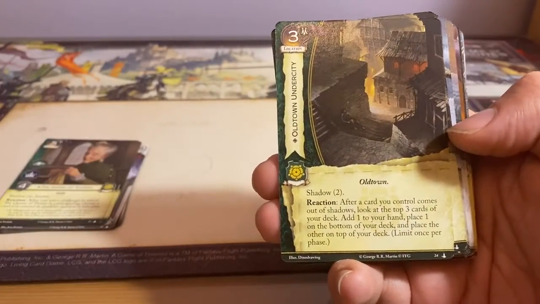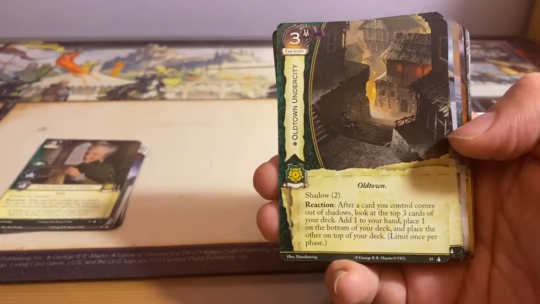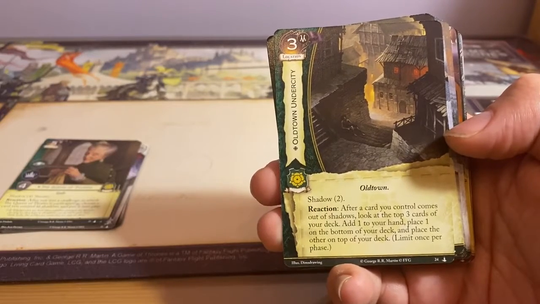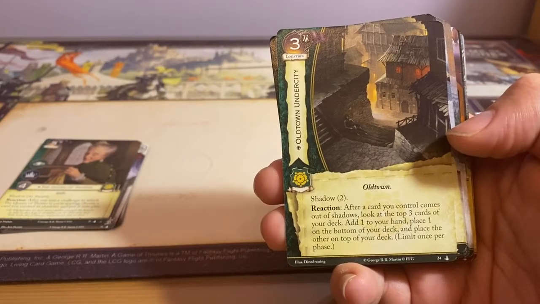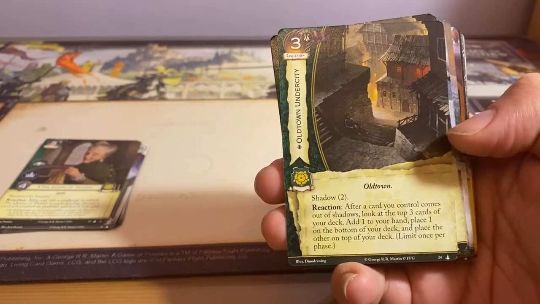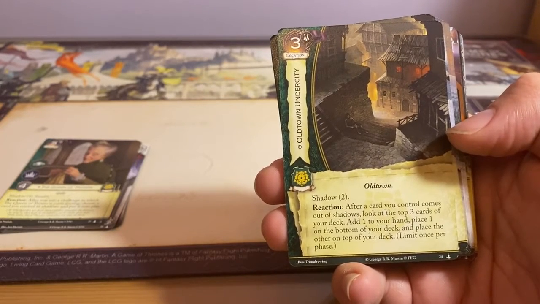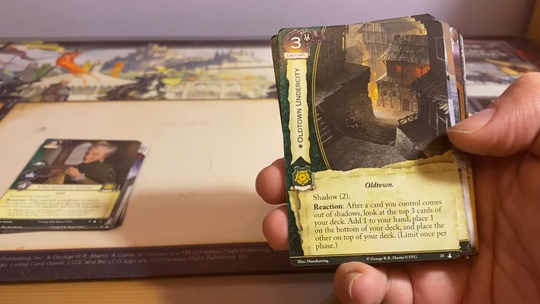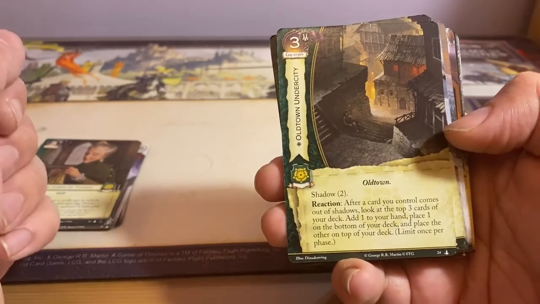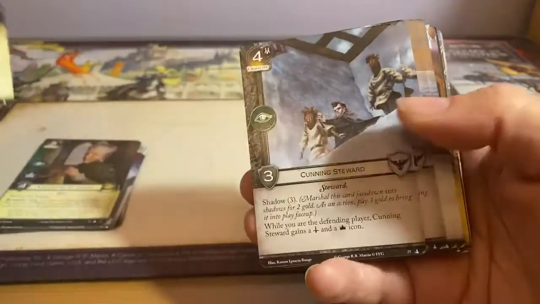Also for House Tyrell we have the Old Town Undercity for 3 gold. It is Old Town and it's Shadow 2. As a reaction, after a card you control comes out of Shadows, look at the top 3 cards of your deck, add 1 to your hand, place 1 on the bottom of your deck, and place the other on top of your deck. Limit once per phase.